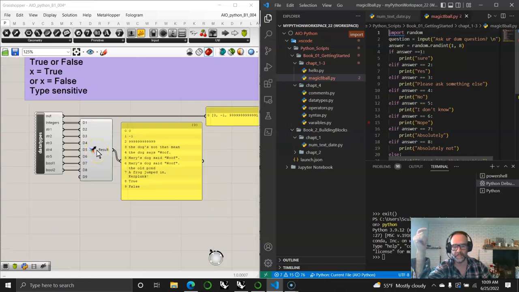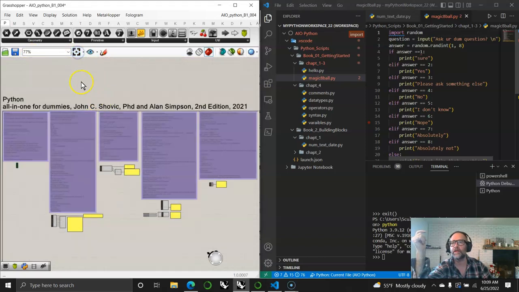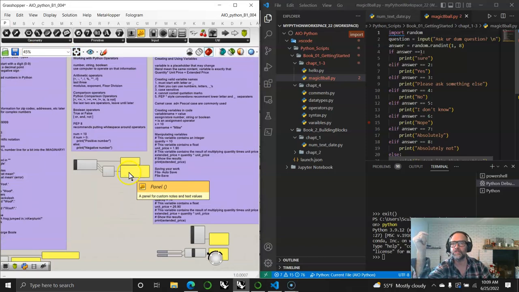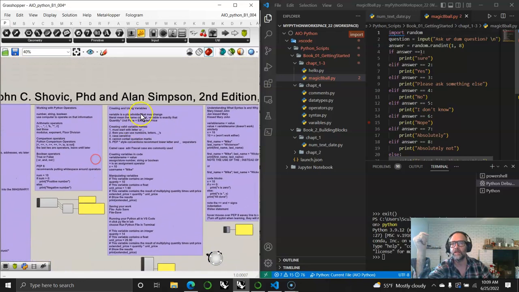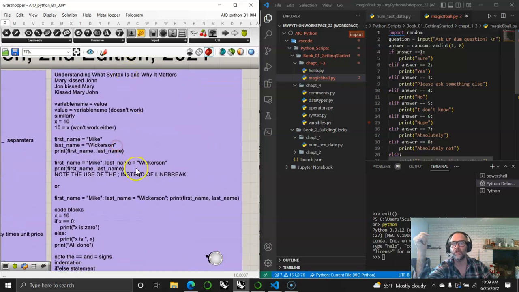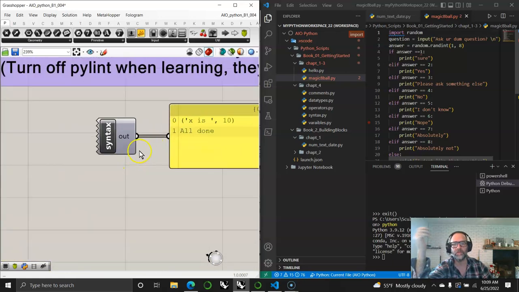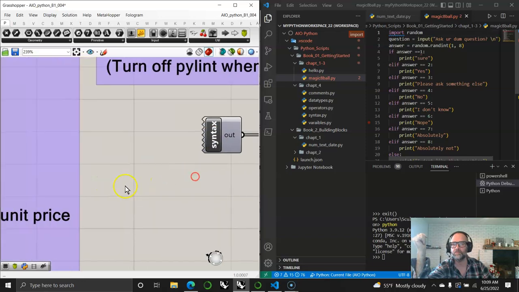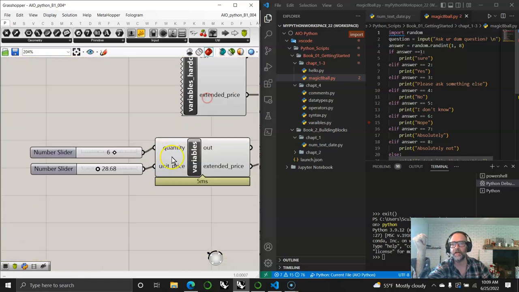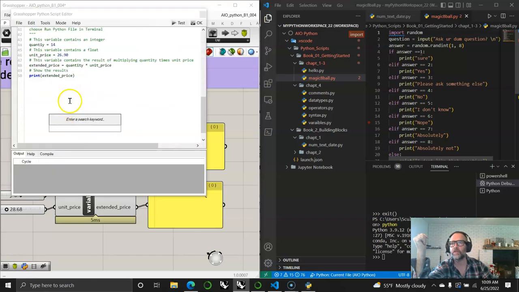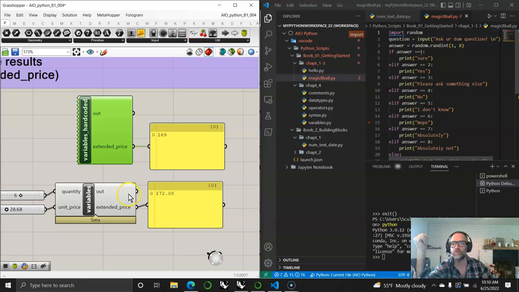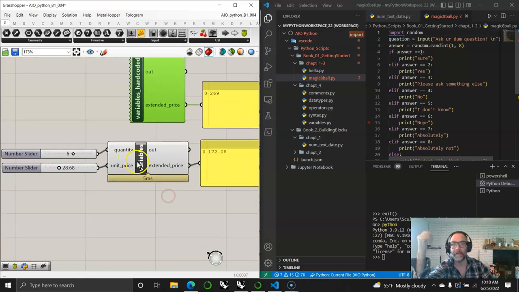But basically, I'm staying to the text that's coming out of these books. The books are All-in-One Python for Dummies, and going through each section. This one will be the section on working with operators, then working with variables, and then working with syntax. And the scripts are not very important, but there are some subtleties you've got to get in here, and you can use the hard-coded version if you want, which is similar to the one in the book, and you've got to comment out things that you don't want to run, or you can start to make things parametric, which is the power of Grasshopper, so you can start to input variables in.